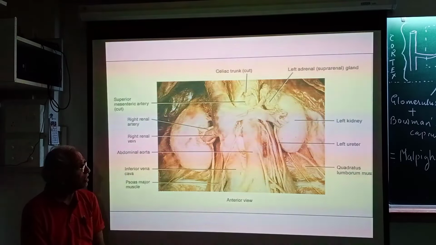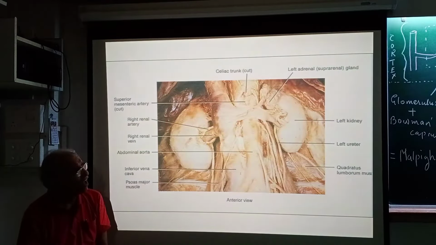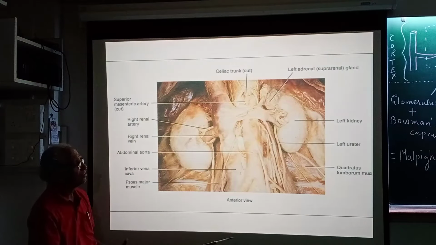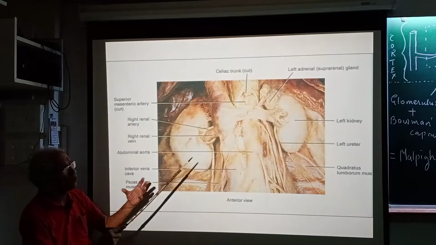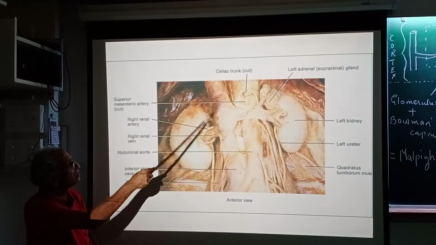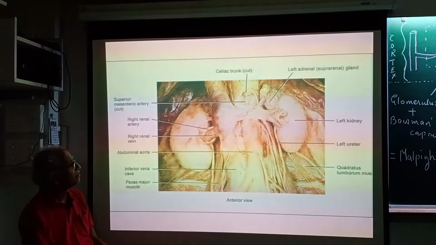This is a nice opportunity. This is a picture which has been taken from the great book of Tortora. And here you can see the kidneys. You can see now the two kidneys in position, the actual original picture of the kidneys in the body. And this is how the blood vessels are there. And the ureters, as you can see very clearly. Next one.